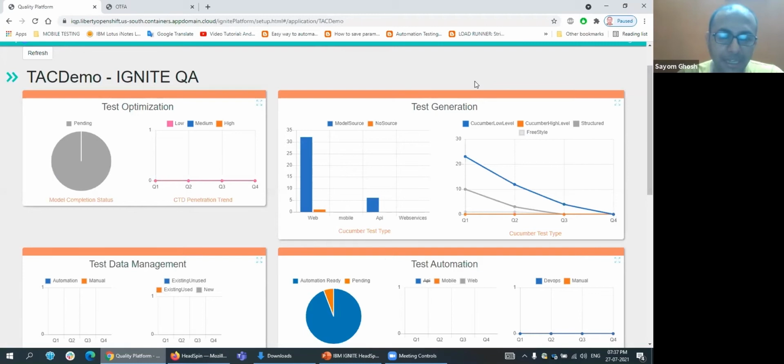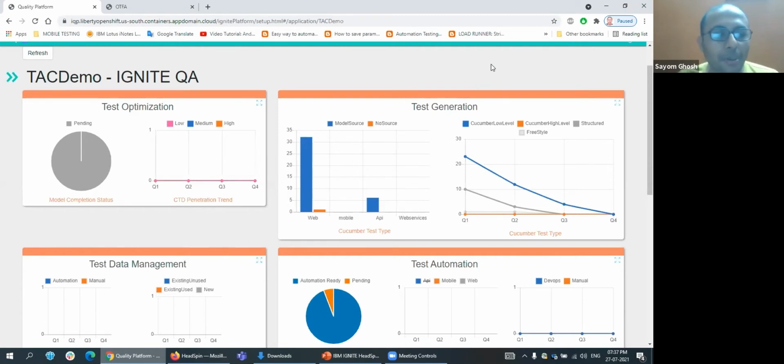So from IBM, we have an end-to-end, one-stop testing solution, which we call the Ignite Quality Platform, in short, IQP. What you see on the screen is a snapshot of all the different capabilities that our platform supports.